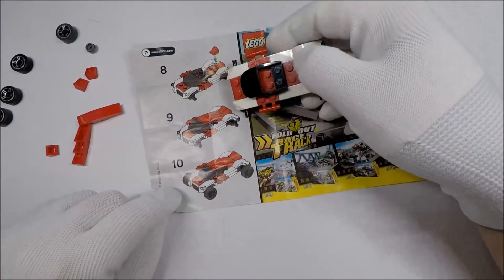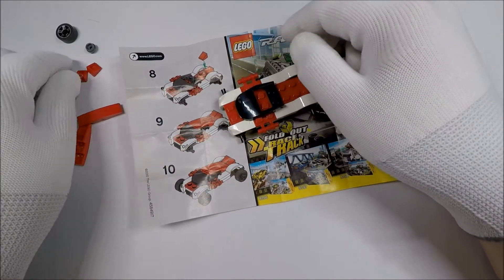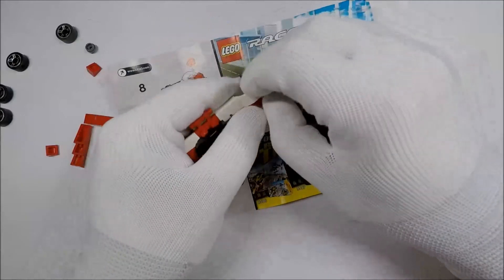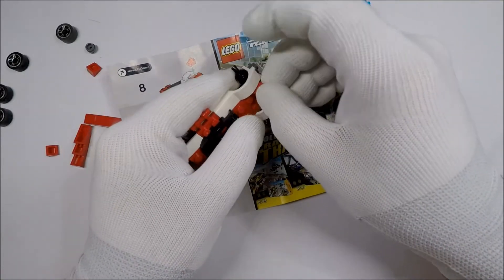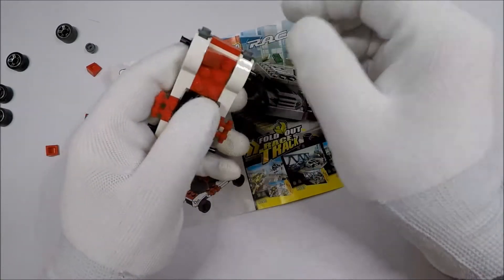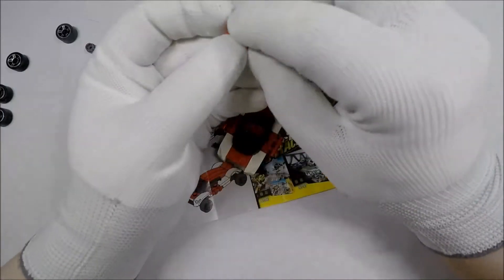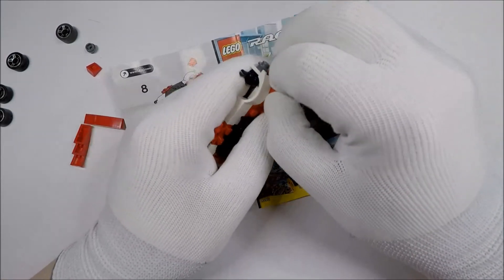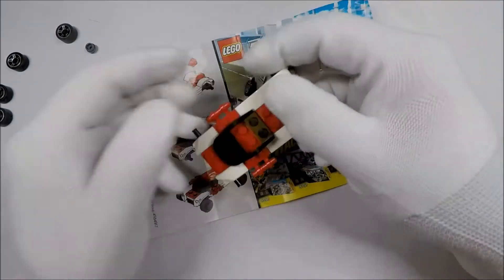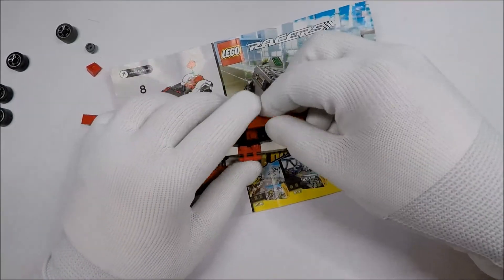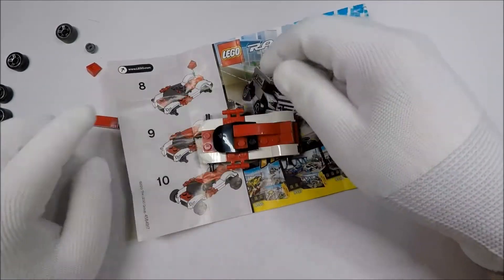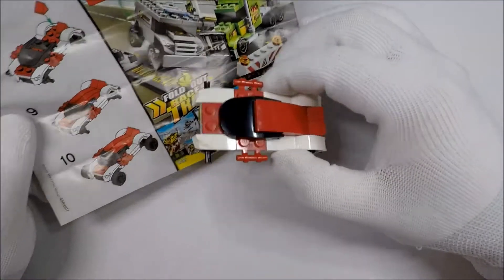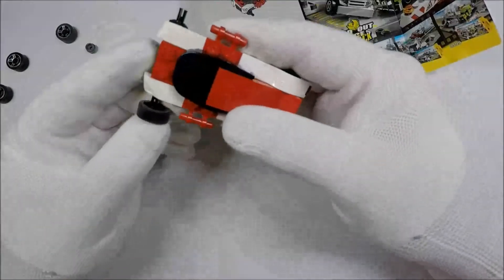Alright. So, it goes like this. And then we have these two on the very back, going backwards. Like so. That's not too bad. And then these go on right there. Huh. Alright. That's kind of cool looking. And then we pop the wheels on.